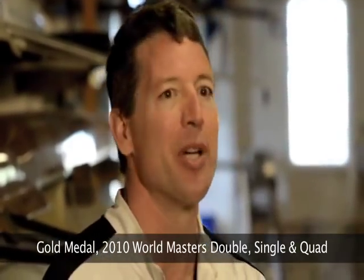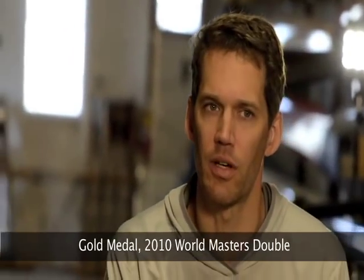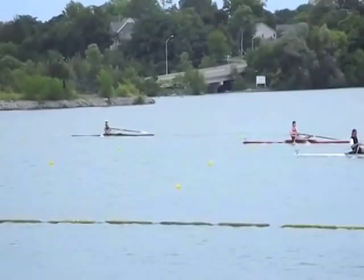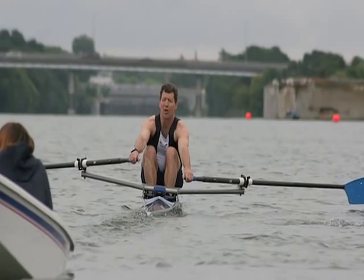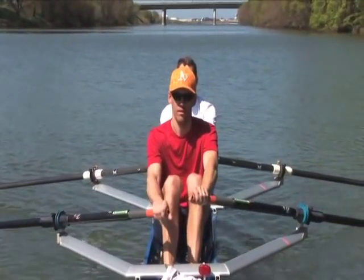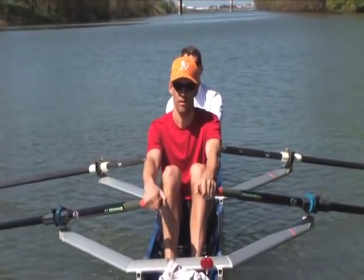For most races, even at nationals, you recognize names — you know this guy is probably going to beat you off the line but you can work through him during the body of the race. At Worlds we didn't know anybody, so it was just go out and see what happens. Nerves in a sprint race are a difficult thing to deal with — they make you come off the line too fast, you get tired more quickly. At the start, sitting there attached to the dock in a very unstable position, if you start to tighten up, and a lot of rowing is being loose and rowing by feel, it just becomes that much more difficult to row well.